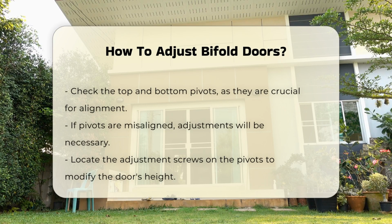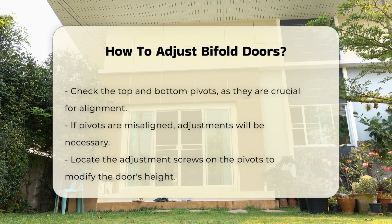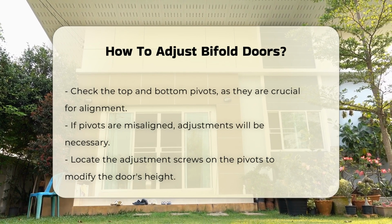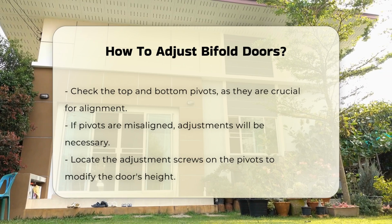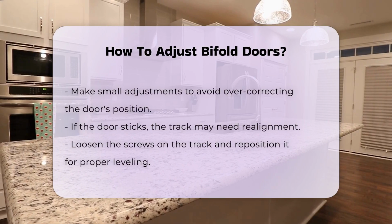Next, check the top pivot and bottom pivot. These components are critical for the door's alignment. If they are not positioned correctly, adjustments will be necessary. To adjust the height, locate the adjustment screws on the pivots. Turning these screws will raise or lower the door as needed. It is essential to make small adjustments to avoid overcorrecting.